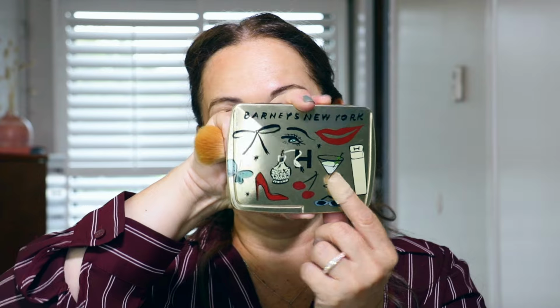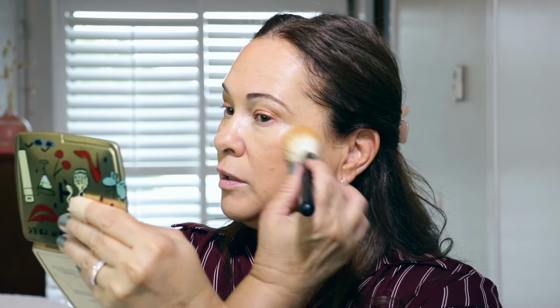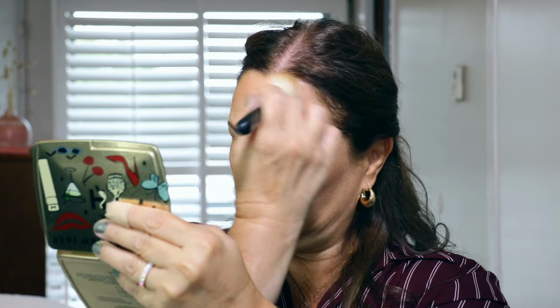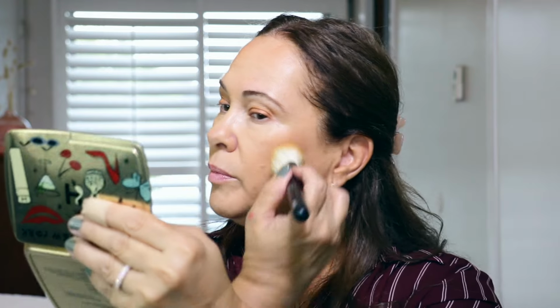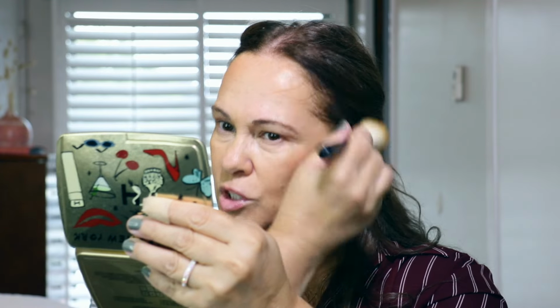Now, okay, so I'm going to clean my brush, and I want to go in with the bronzer from here. And grabbing this one, I'm just curious to see how this one is going to fare. And are you really going to be able to tell? Okay, I can see, let me just finish. Okay, so I can see right off the bat that the Dragon one has a little bit more of maybe a red undertone, where this one is more cool.